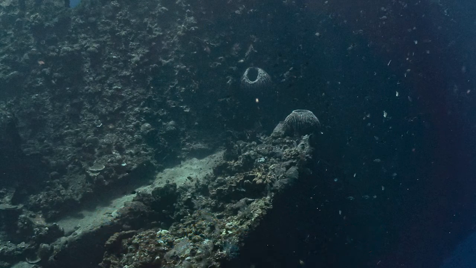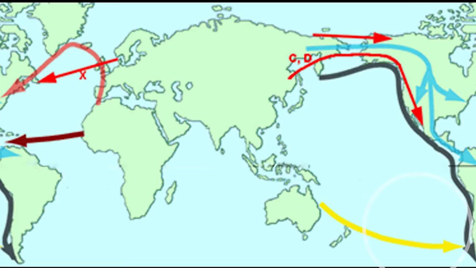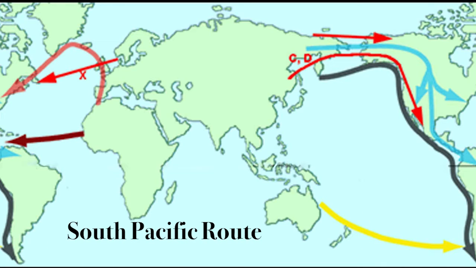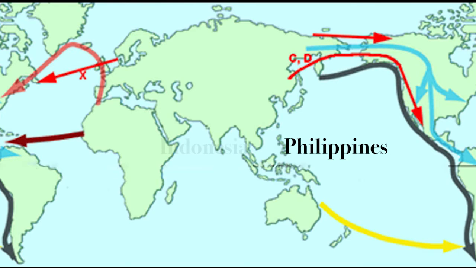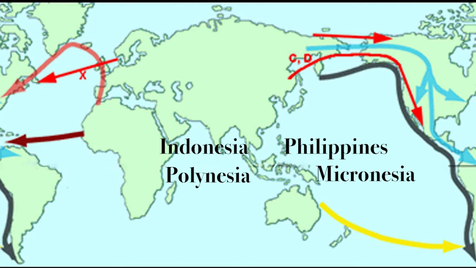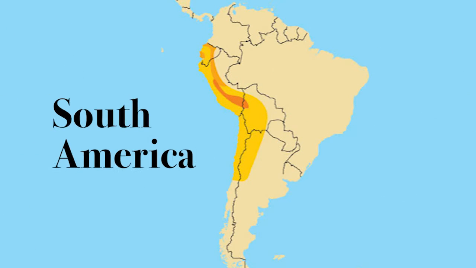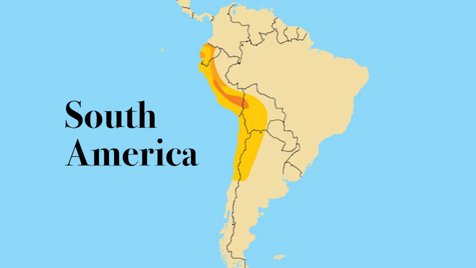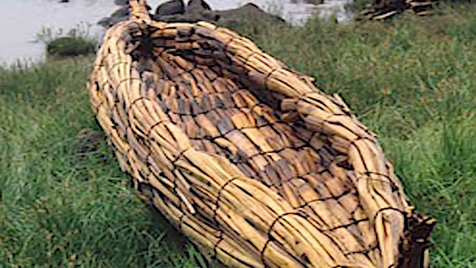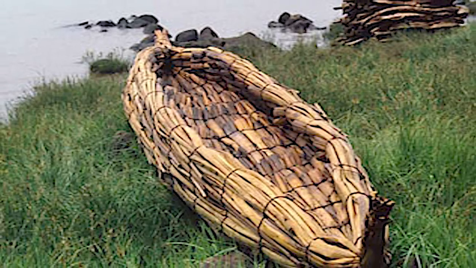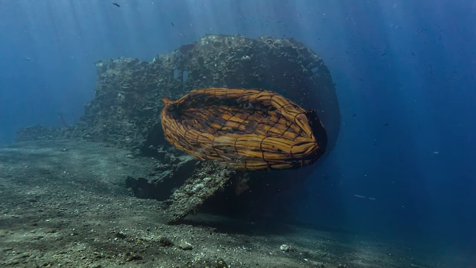A second possible explanation, indicated by the yellow arrow in the bottom right, is called the South Pacific Route. This theory holds that migrants island hopped from Asia via the various island chains in the South Pacific: Philippines, Indonesia, Micronesia, Polynesia, etc., and eventually landed in South America. Because most of this journey occurred over open ocean, this hypothesis requires more advanced maritime technology than boats that simply float down the coast. Any evidence that can prove this theory has long been lost under the ocean.